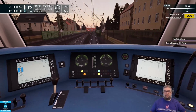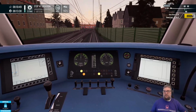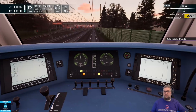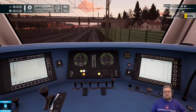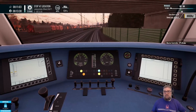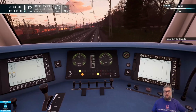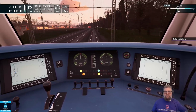Acknowledge the 100 hertz because we've got a speed limit coming, so we might as well start getting it down towards that speed limit now. Got a little while to get there. Ziffer. So we don't need to be in a massive hurry. The only thing you have to watch with the 1000 hertz is that you get below 85 kilometers an hour before the bar runs out.